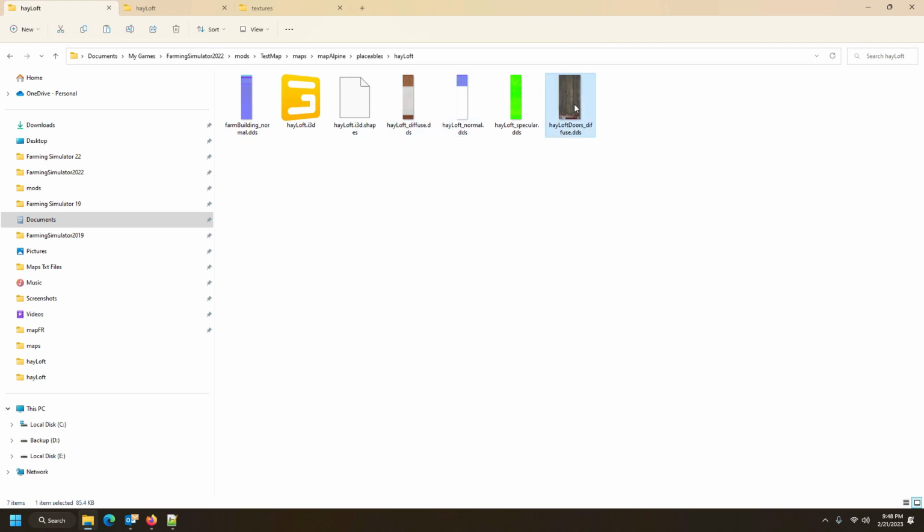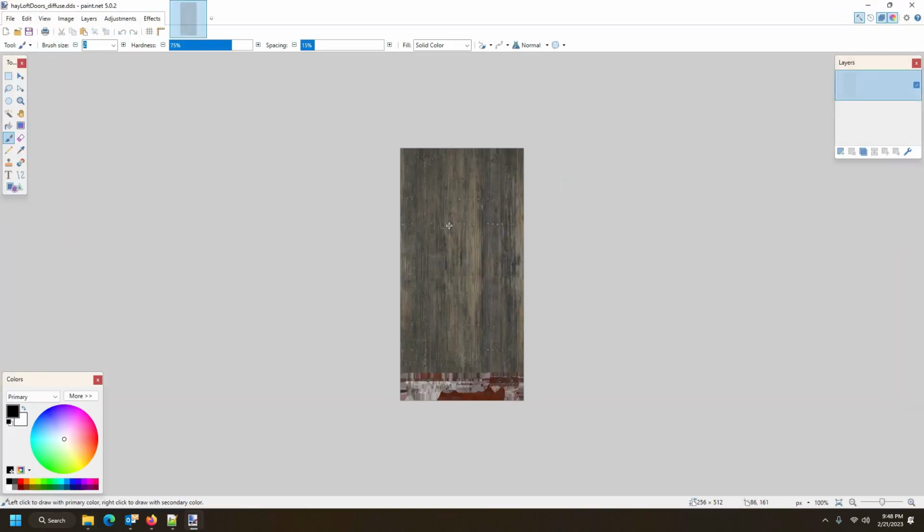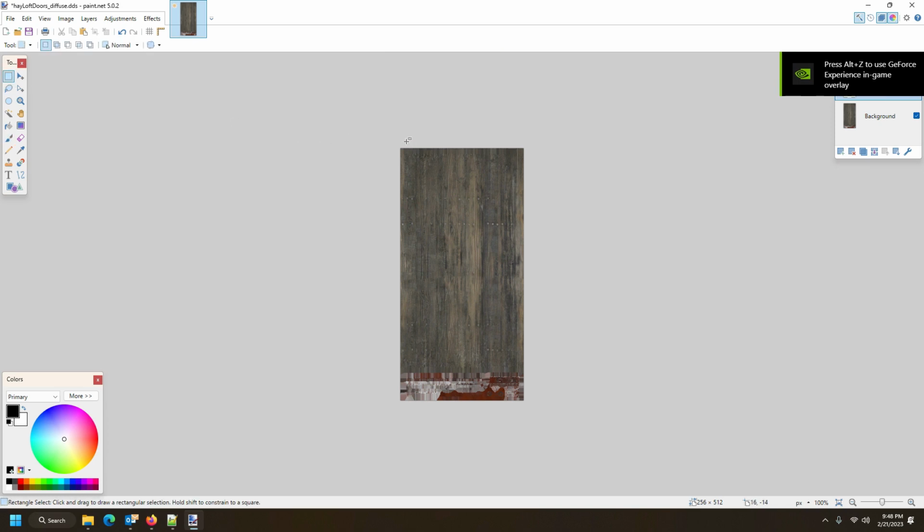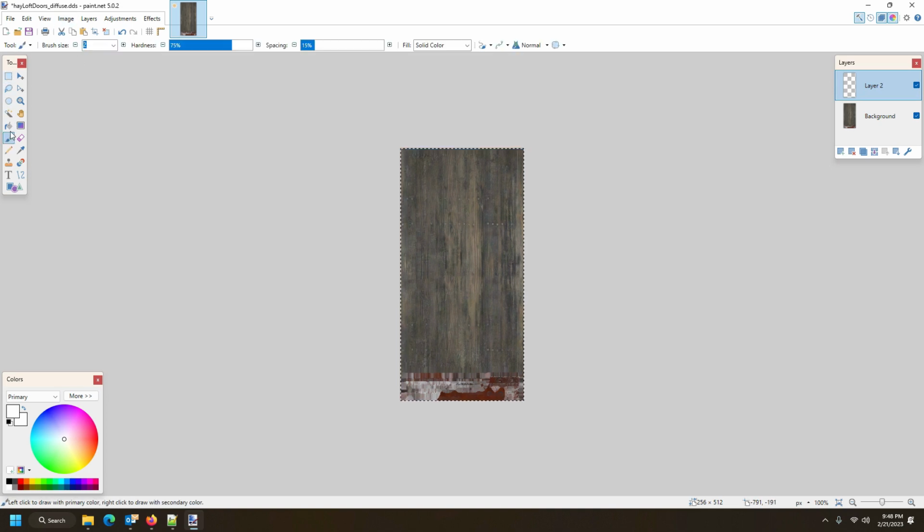Same drill, guys. The doors diffuse, you'll open that up and just paint the white over there by creating a new layer, and then grabbing a draw texture, and this time I'm just going to grab the whole thing, select white for my primary, and then paintbrush. You can actually use the fill also if you want to do the full solid color.